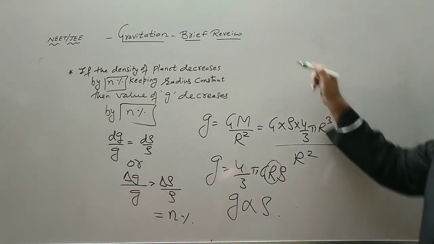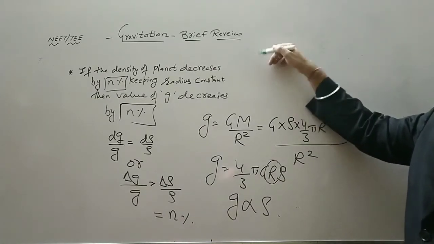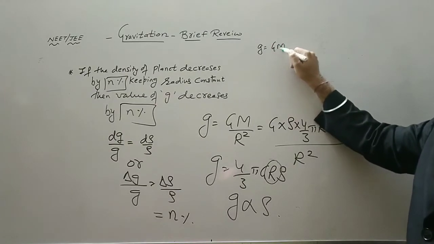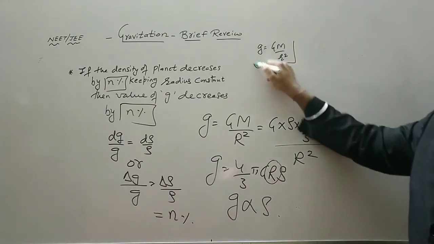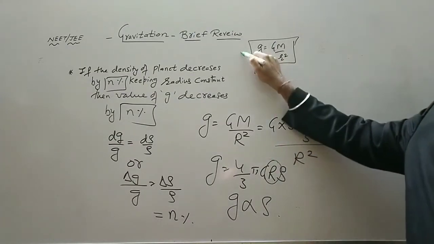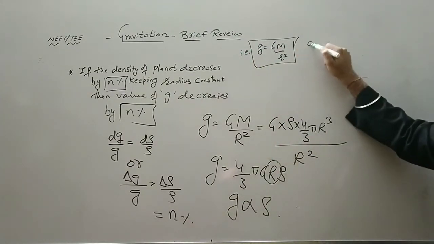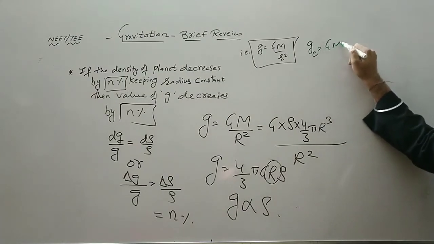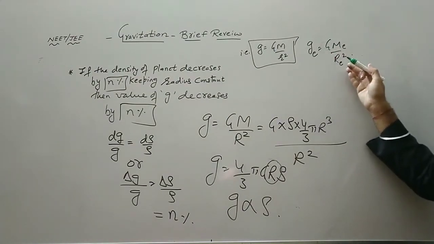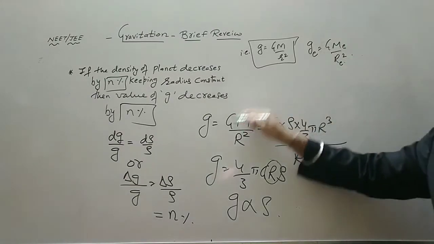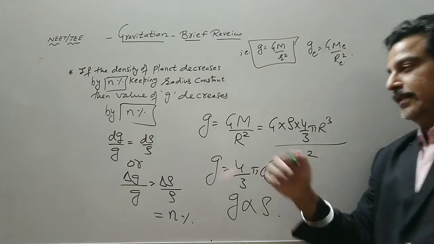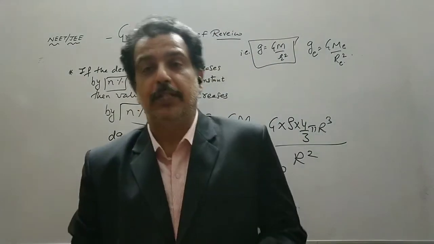So the general formula: if a body is away from the center of the earth, then the general formula becomes GM upon R square. So if a body is at a distance small r from the center of the earth, you have to remember this. Then on the surface of earth, we have GMe upon Re square. For any planet, you write its mass and its radius as we did in these variations. So this is what we have for today's lecture.